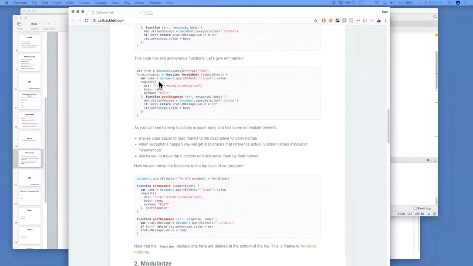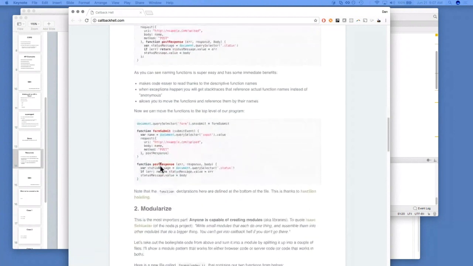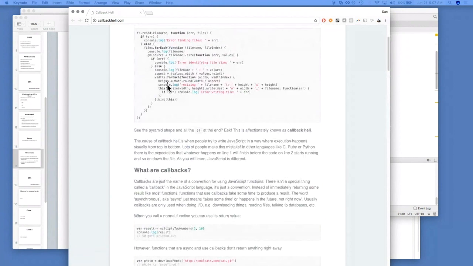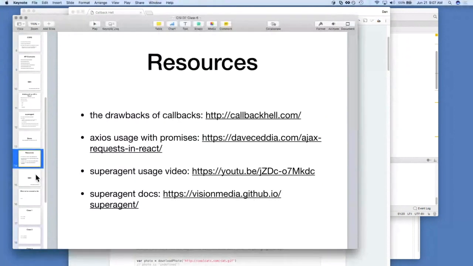Instead of putting an inline response right here for the callback, you could create a post response as another function, and then you can just pass the function name into the request object. You can just have a function that you use as the callback, and that'll get you out of that callback hell you have here, where it's very unintuitive what's going on.